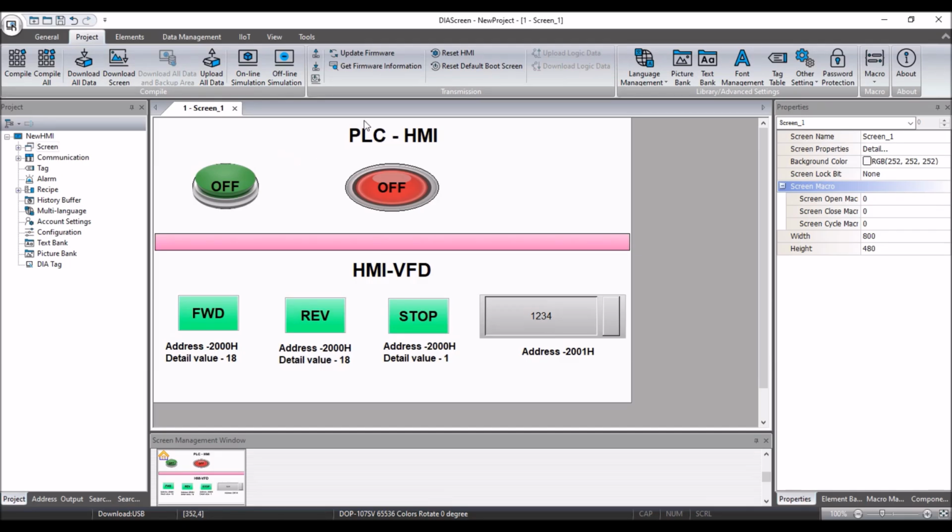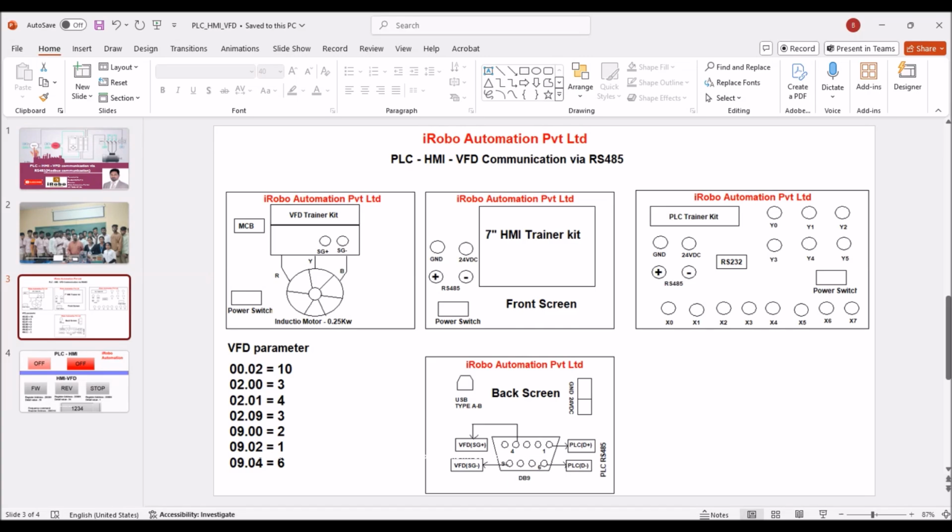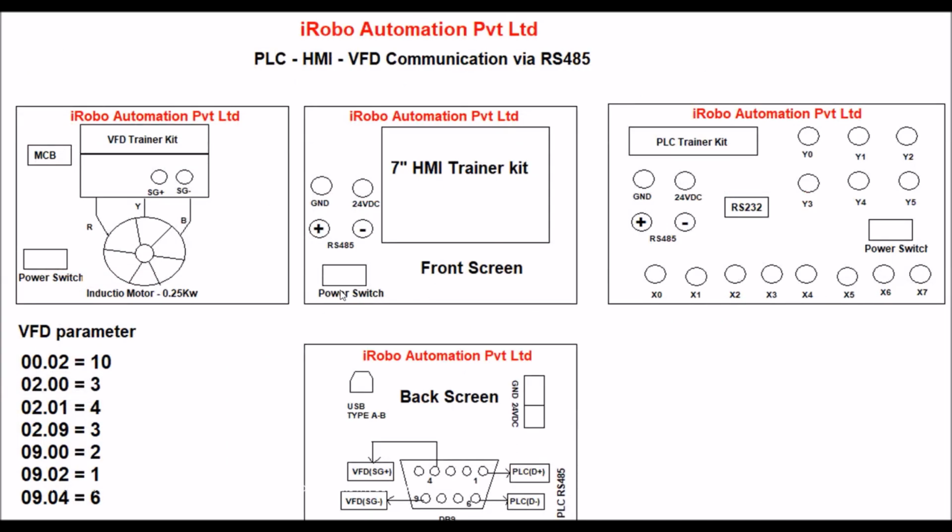Before that should happen, I'm going to explain the connection diagram. First of all, there is communication from PC, a PC or laptop, whatever you are using, to HMI.